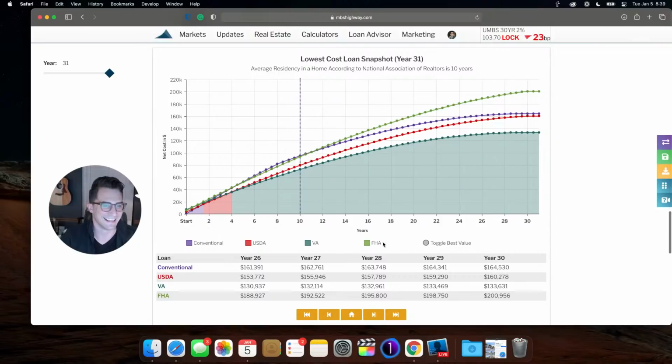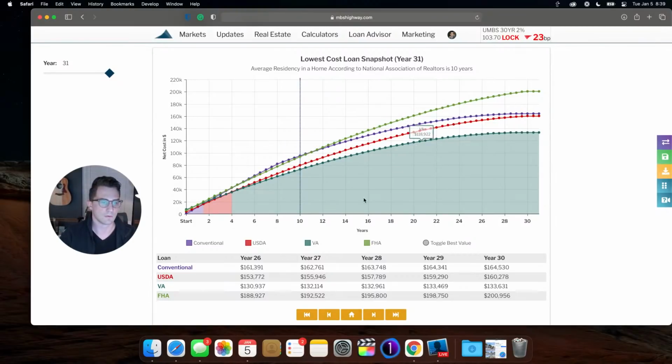We'll calculate. And we can see just how expensive FHA is. Okay, over the long term, you can see FHA tracks pretty close with conventional. The interesting thing about FHA is even though you have mortgage insurance, you have that lower interest rate that helps keep it pretty on track with conventional until conventional mortgage insurance goes away. And then that's when we start to see conventional be a much better option long term.